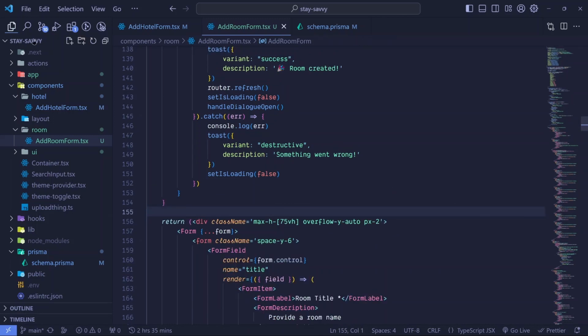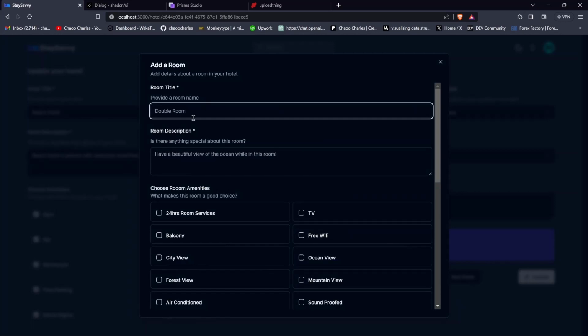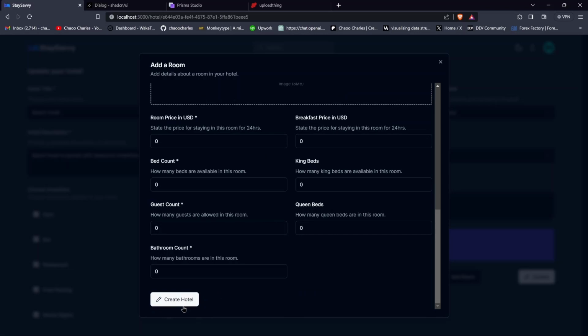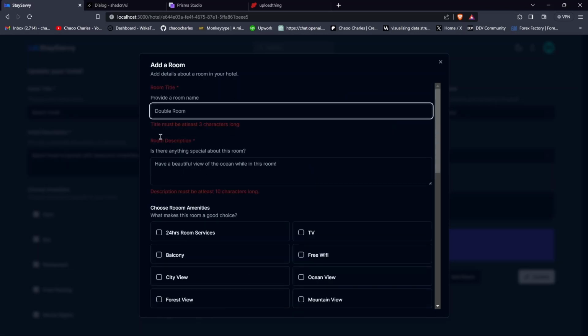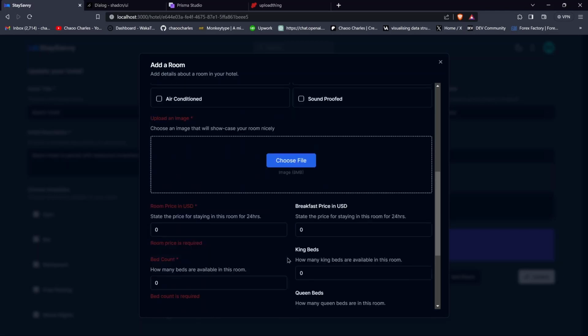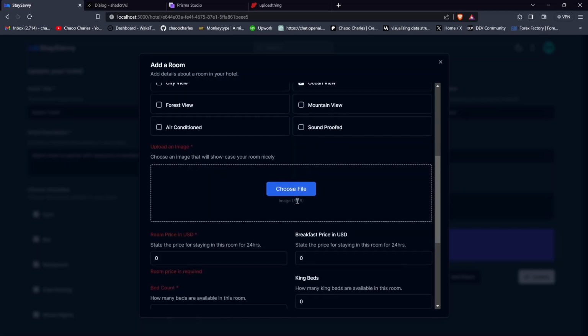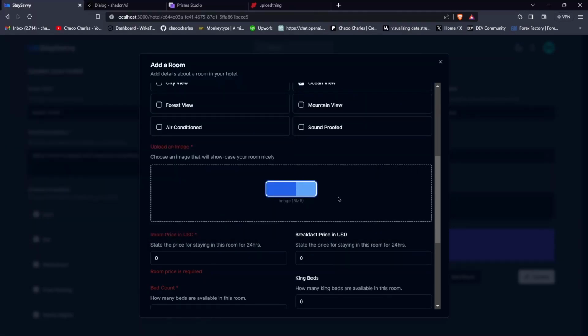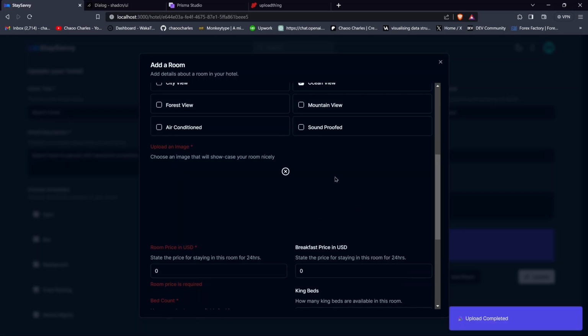So we can test this functionality. So right here we can try to submit the form and see if it will throw the errors, and nicely it shows the errors. Very nice, that's good. We choose a room photo, and okay, so I can wait for it to complete uploading there. Once it's uploaded we'll get the image. I don't know why this remains marked this way. Yeah, actually we haven't added the watch for the image.